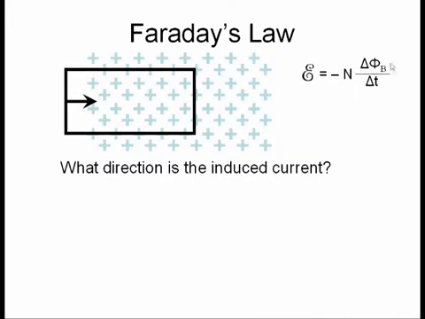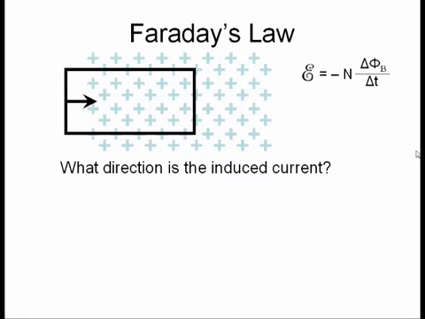Faraday's law says when we're changing that flux, we're going to create an EMF and a current going through this loop. And we have to figure out which direction it goes in. That negative sign is Lenz's law, which says the current's going to go in the opposite direction from the right-hand rule because it wants to oppose that motion.